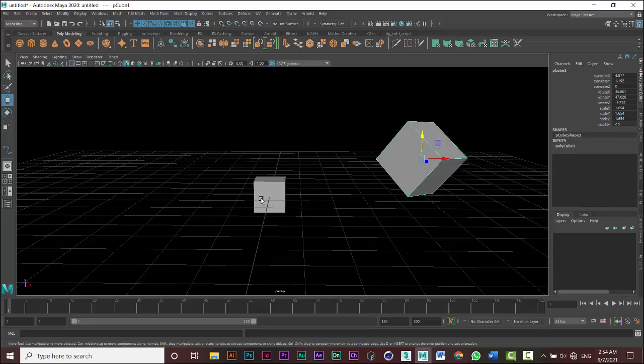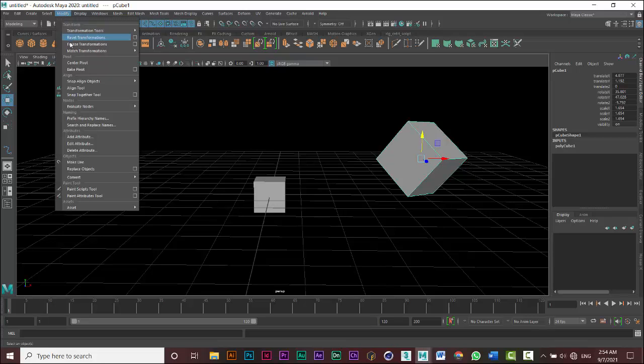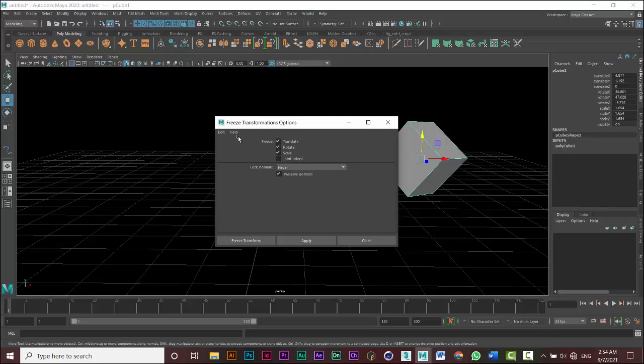So that's where we have what we call freeze transformations. Okay, so if I come under my modify, I now have my freeze transformations here. Anytime you see a menu, you have this box. You click on that box, it gives you more settings for the object or the tool you want to use.